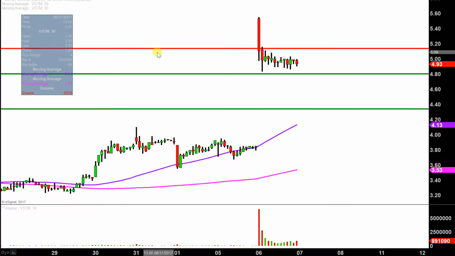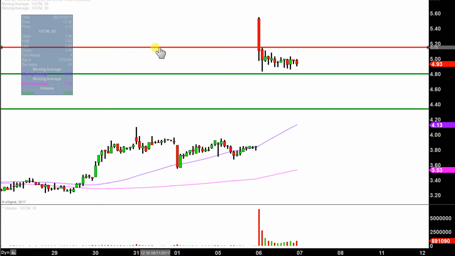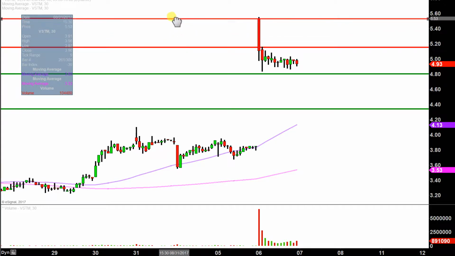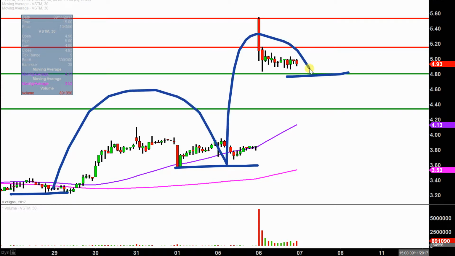As far as levels of resistance are concerned, there seems to be a short-term level right there around $5.15. And then the next level after that is just where the party stopped today on the gap up, right up around $5.55. So all in all, though, as long as the price keeps on building higher bases, which it's been doing, just keep on building those higher bases. The long-term chart will continue to take care of itself. So still a couple days left this week. We'll see what the bulls can do with it.